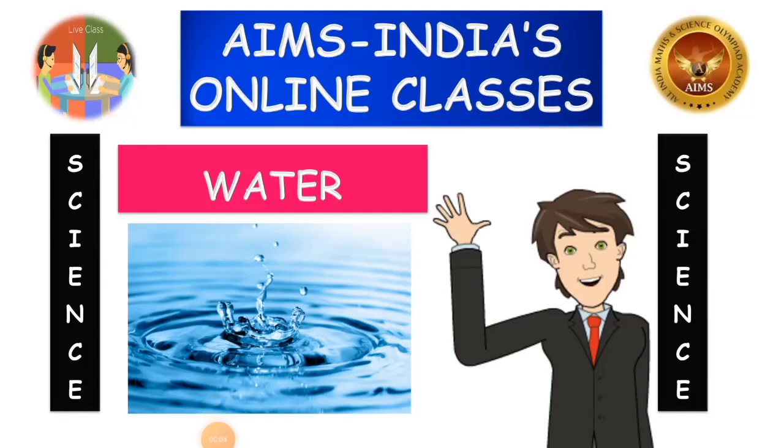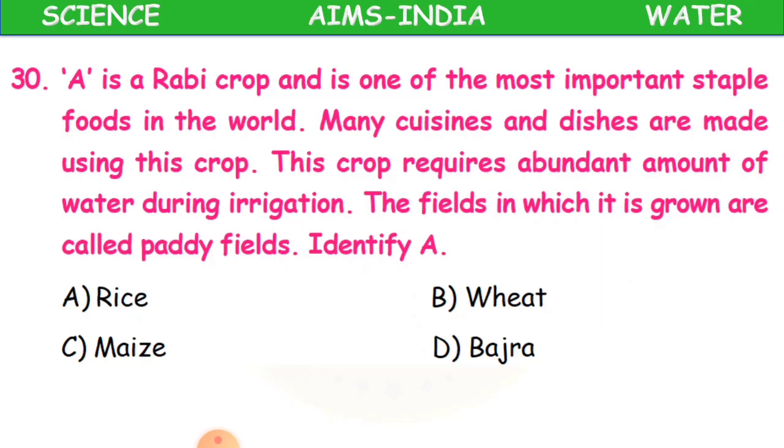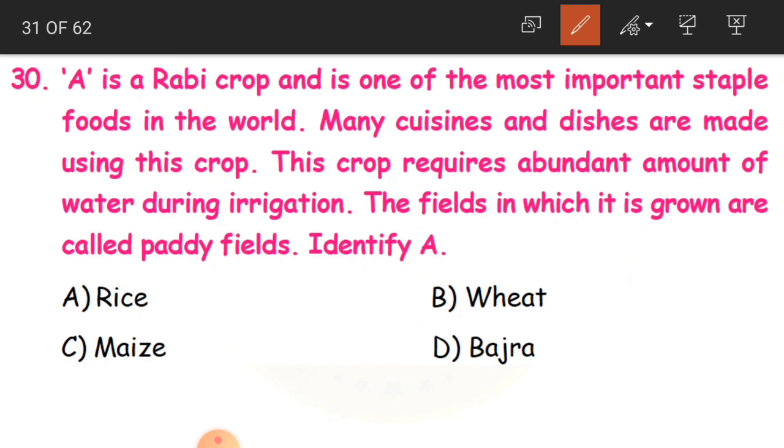So today from our science subject, we are going to discuss the previous state and national level Olympiad examination questions, children, and that is from the topic water. This is the continuation from the previous sessions, and we will be continuing from the 30th question. Clear, children? Now we'll read the question.